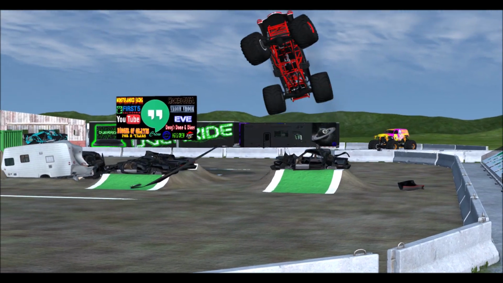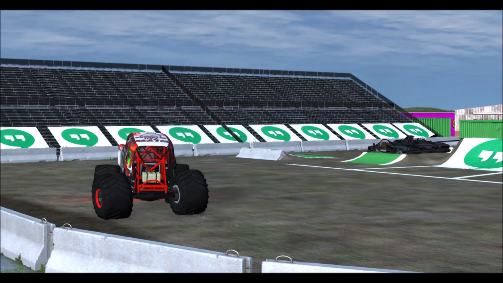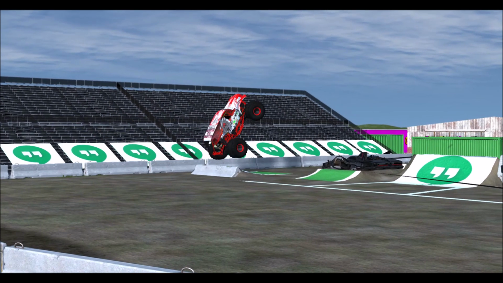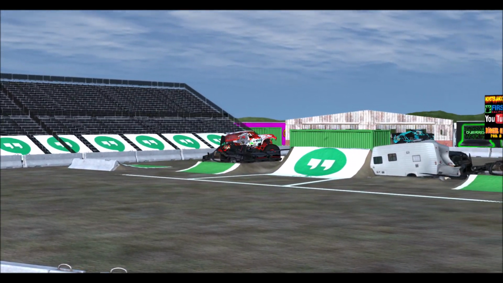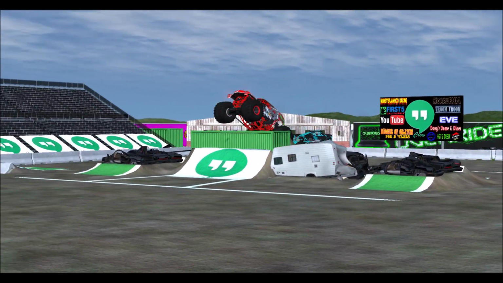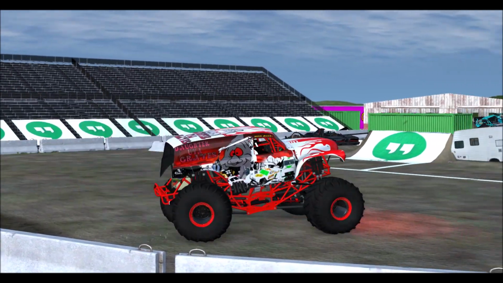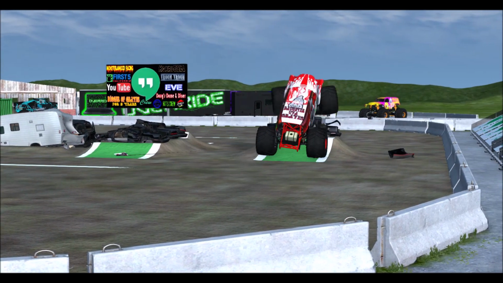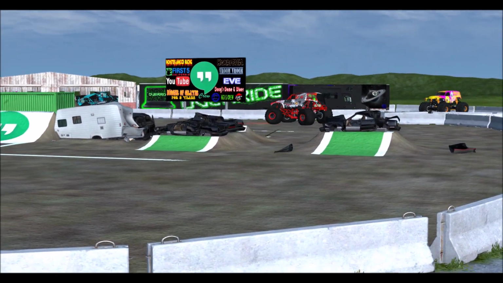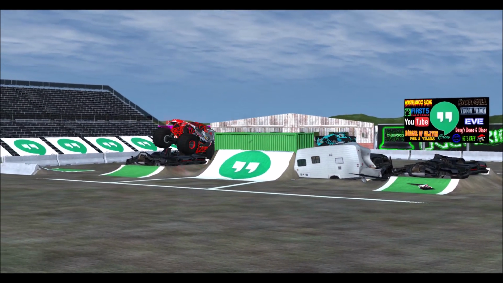Here comes Daughter of Graves, the next generation. Huge air. I think you can get more huge air off that car than you can off the backside of that backflip ramp. One of the newest fan favorite trucks is BeamNG. Getting some great air once again. I think he just proved me wrong. He's gonna send it over. Huge air.